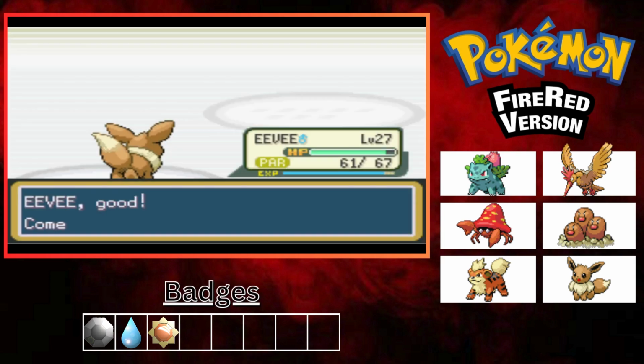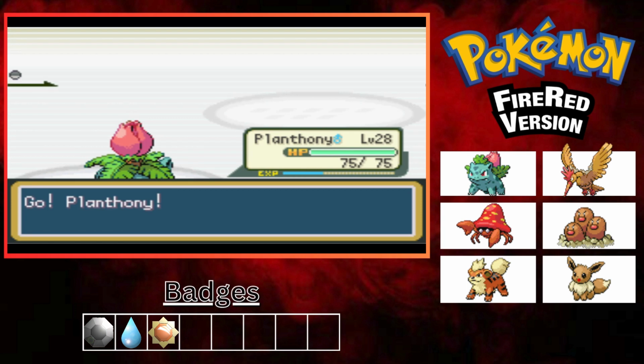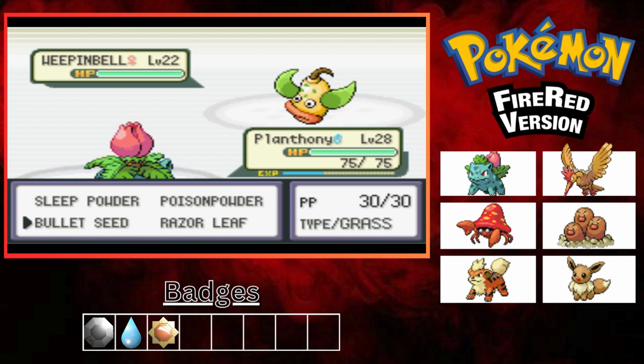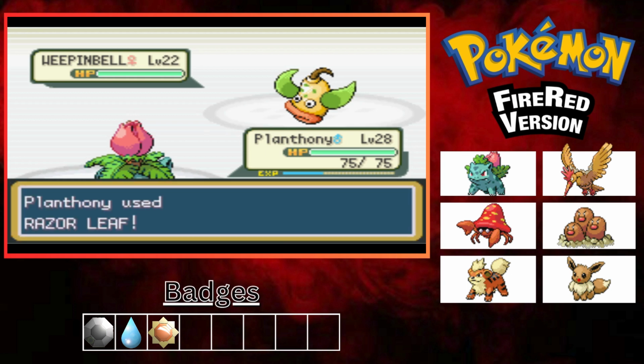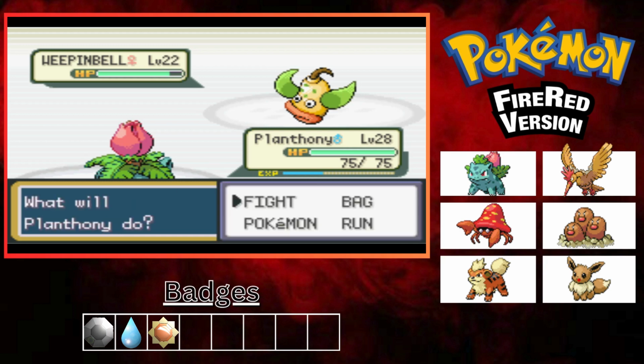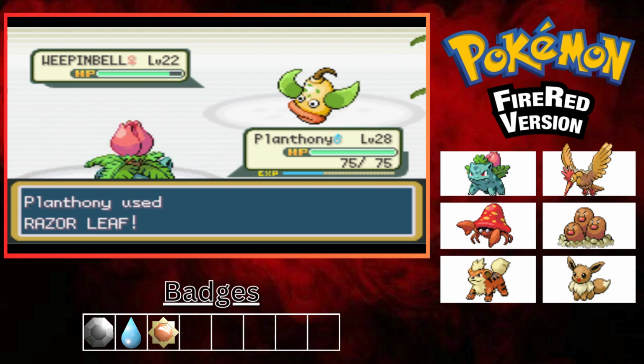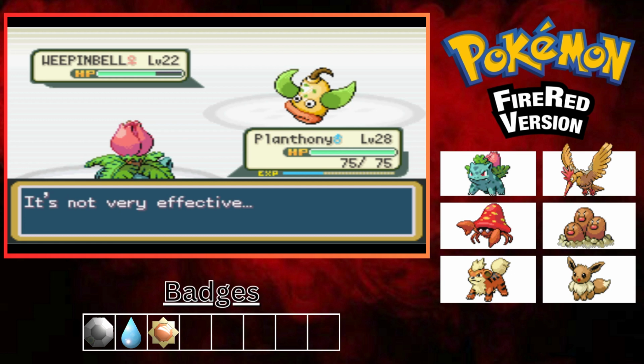Weeping Bell, I will use Plan for day. Oh boy. This might not have been a good idea, but you know what? Screw it. Let's just do it. Oh boy. I don't believe I poisoned it. Dang it. At least they're not doing too much damage to me, so that's fine.